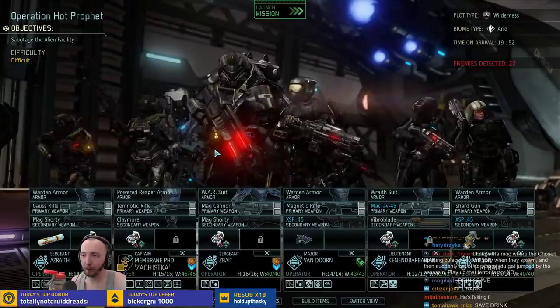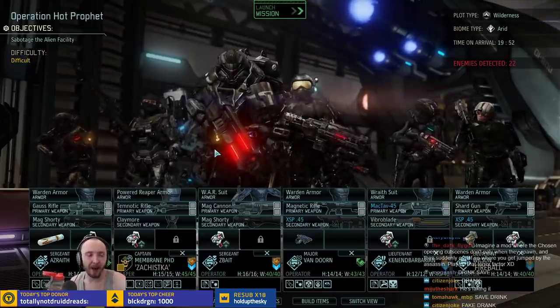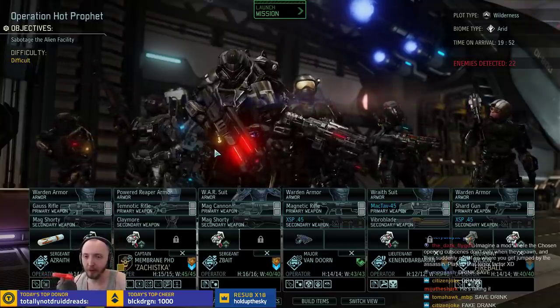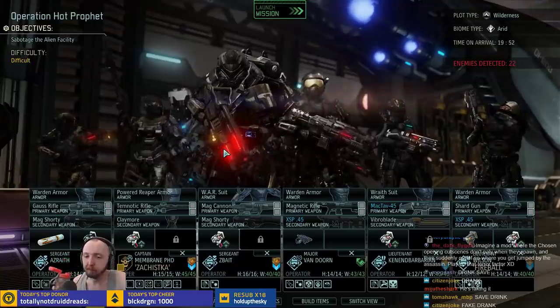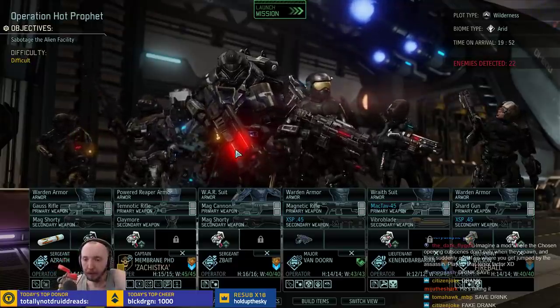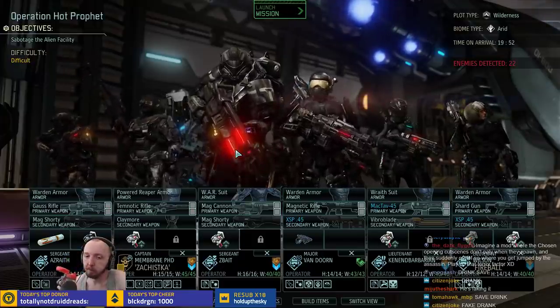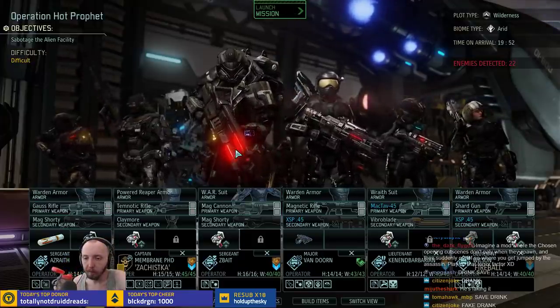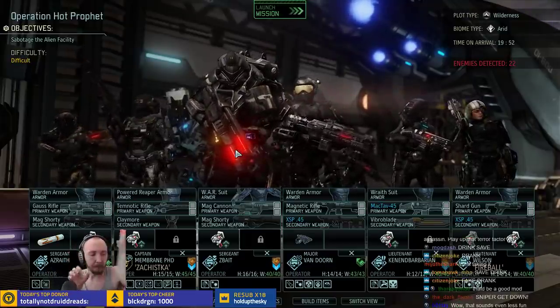Imagine a mod where the Chosen opening cutscenes don't play, and you get jumped by the assassin out of nowhere. Yeah, that, or like you get squad sight sniped by a rat boy, you didn't even know it was coming. Ugh. Scary.